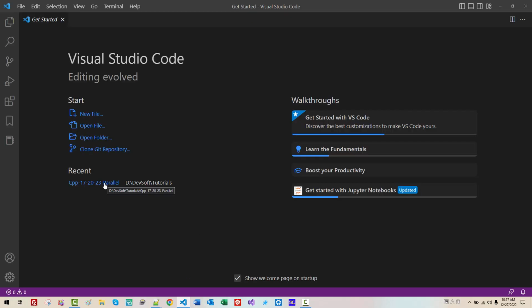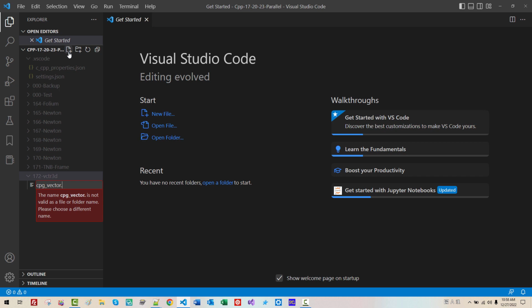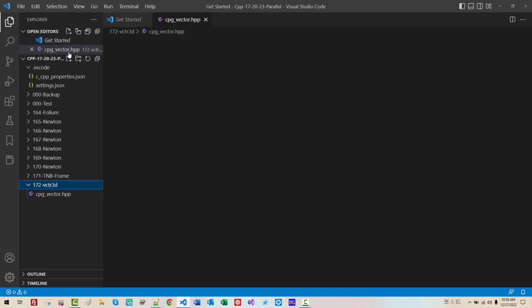Open up Visual Studio Code, CPP 17 2023 parallel. Select empty folder, click this button, 172 vctr3d. Click this button, cpg_vector.hpp.